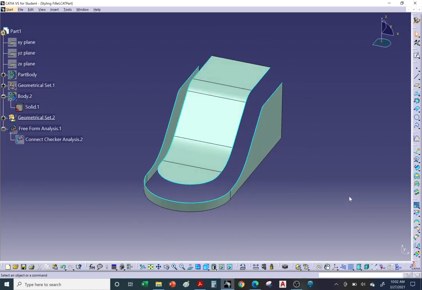All right, so let's look for the styling fillet. Okay, so here's the styling fillet. If you don't see the styling fillet at work, most likely you don't have the advanced license, or you're going to have to go over to Freestyle Workbench. Okay. Fortunately for the student license and here on campus, we do have the styling option, styling fillet. So let's go ahead and click on it.